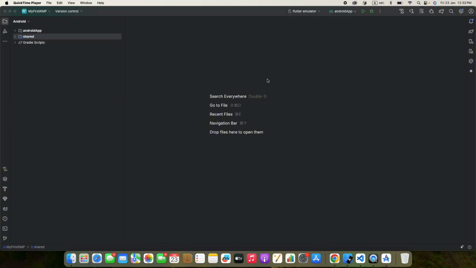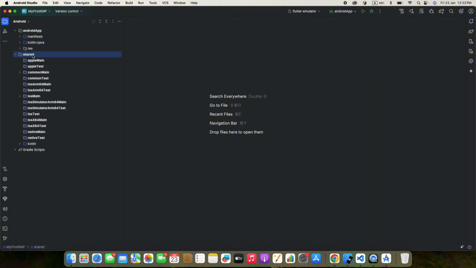As you can see, our application is up and running, and I will quickly bring you through the directory structure again. As you can see, only the Android app is shown because we are in Android Studio. If you want to run the iOS app, you have to run it from Xcode. I will also show you how to run from Xcode, but let's go through our code first. First of all, let's go to our shared module, and in it we have the common main. In the common main, we have a Kotlin file called Greeting and Platform.